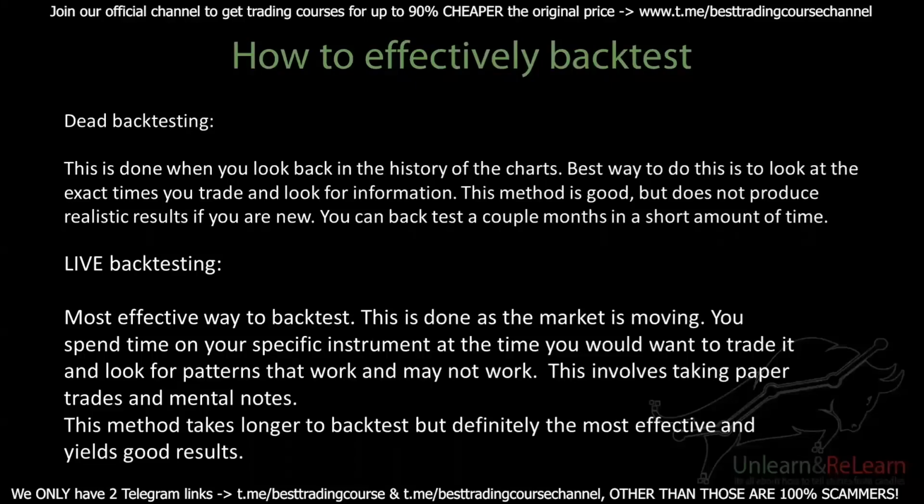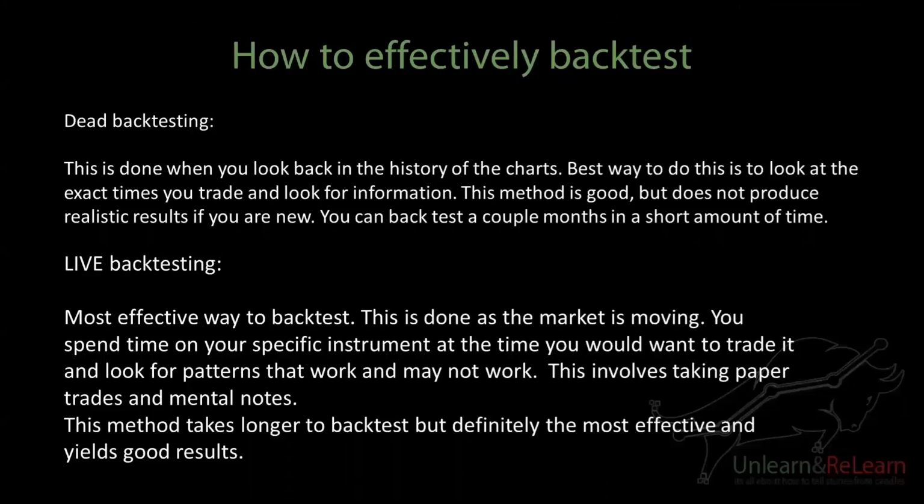So I'm not really involving myself with the volume in the market, with the way the candles are moving, because sometimes candles can move really fast, and when you're looking back at the chart, you don't really know how fast that candle is moving because it has already moved. But when you're doing live backtesting, okay, this candle is moving really fast. It's moving really quick. So maybe at this time, US 30 has a lot of volume. So maybe now the next day, when I come back to the charts, I maybe want to look at US 30 at this certain time because, let's say at New York Open, I have to see for myself how much volume is there in that pair.